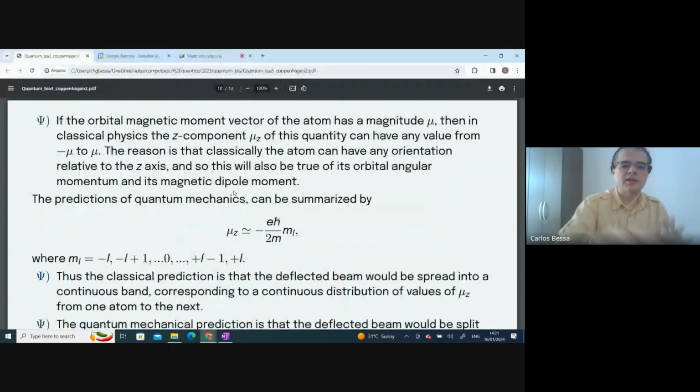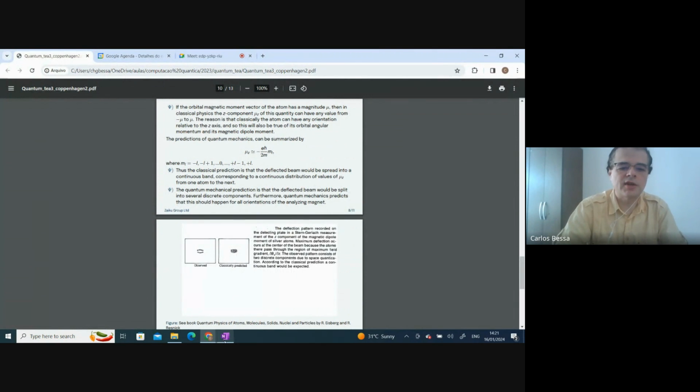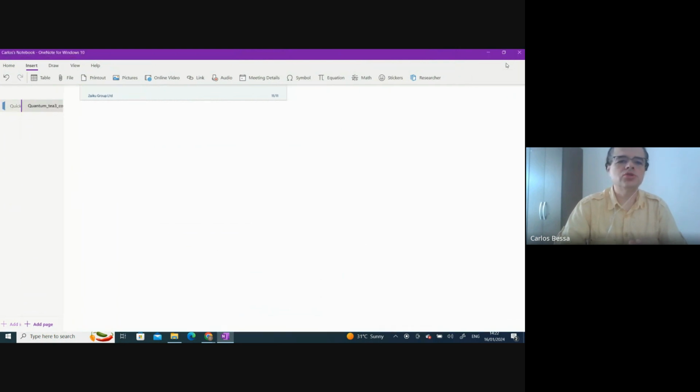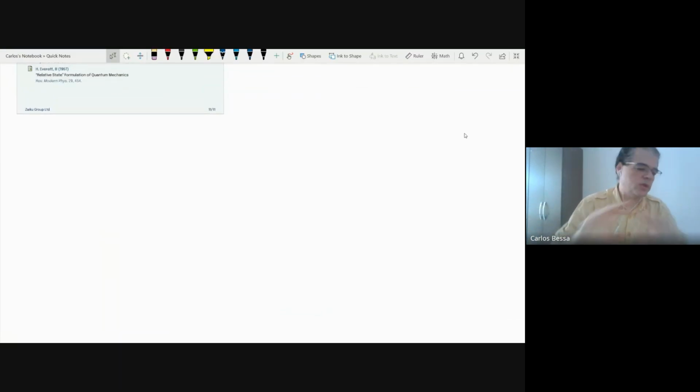Okay, so this is the thing that we will use now, because everyone agrees on this in terms of the quantum mechanics interpretation. This was just to give the whole description, the summary of what the Stern-Gerlach experiment is. But now I would like to use the postulates associated with the Copenhagen interpretation. Okay, so the Stern-Gerlach experiment.